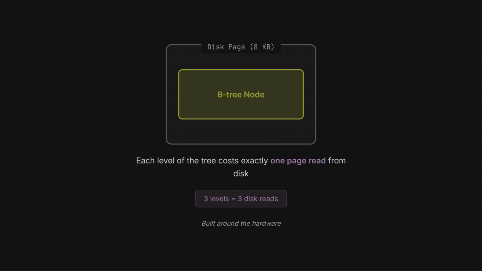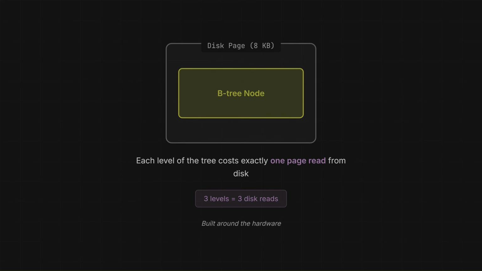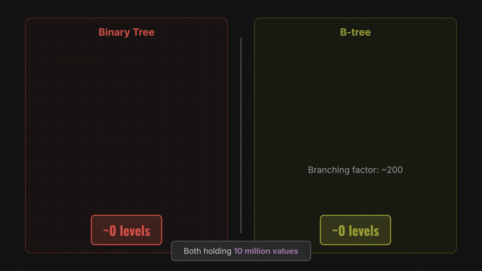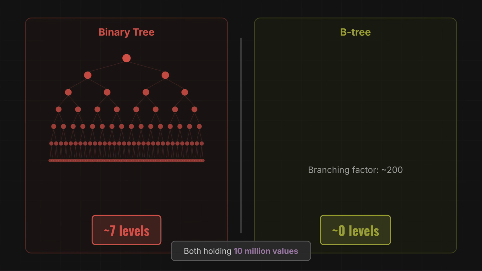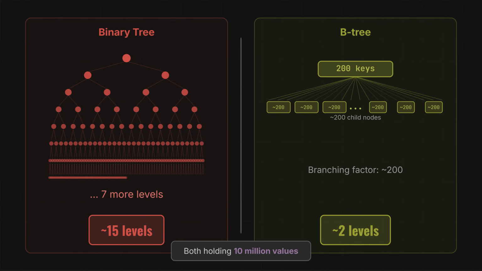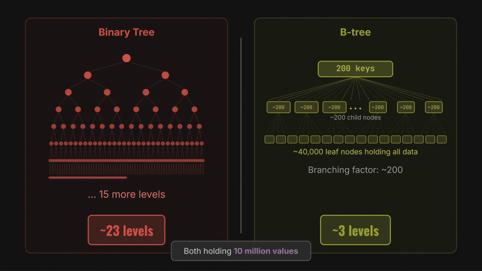The structure isn't arbitrary. It was built around the hardware it runs on. A binary tree holding 10 million values would be about 23 levels deep, 23 disk reads. A B-tree holding the same 10 million values with a branching factor of 200 is roughly 3 levels deep, 3 disk reads. This is why every major database chose B-trees.